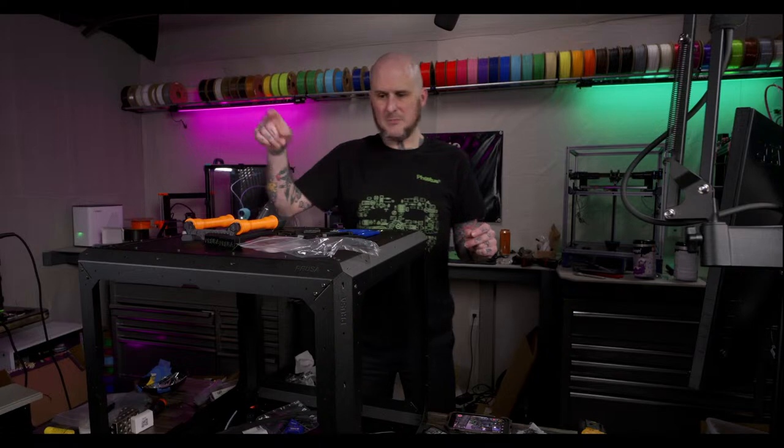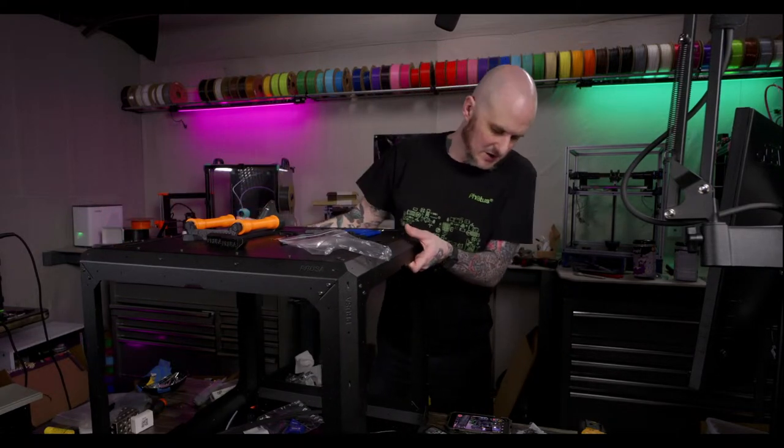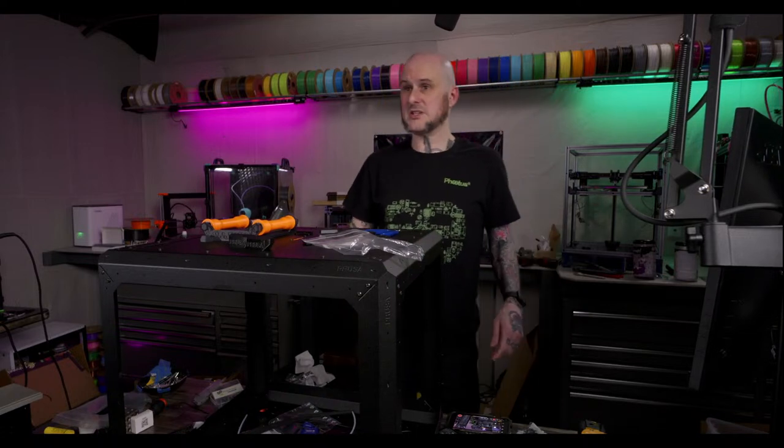I'm gonna put the desk up a little bit. Maybe we can get a view to the front side of this. The front's over there. So I can assemble this and you folks can see.